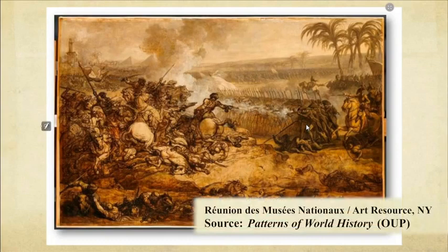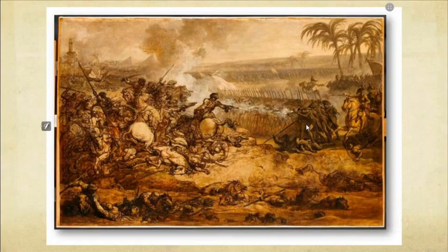This painting depicts French soldiers fighting against mounted horsemen — Mamluk warriors of the Ottoman Empire in 1798 in Egypt. Both sides have firearms; it's not that guns alone give the French the advantage. Look at the French, however, drawn up in ranks — infantry squares — against the charging Mamluk cavalrymen. They can deliver ordered salvos into the cavalry, breaking their charges. The counter would have been for the Mamluk cavalrymen to bring up artillery to fire into that square, but that again required a kind of army that the Ottoman Empire then did not have.